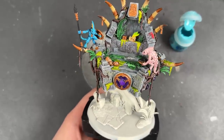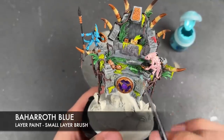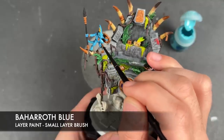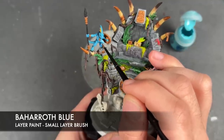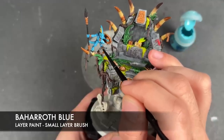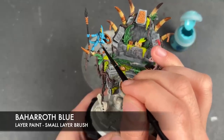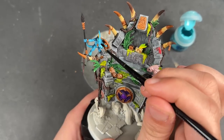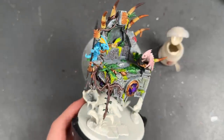So what we're going to do is move on to our skink. And the colour we're going to be using is Baharoth Blue. I'm going to use this to relayer all of the skink's skin. Can't say that fast three times. So with that done on this blue skink, he actually looks pretty fab.